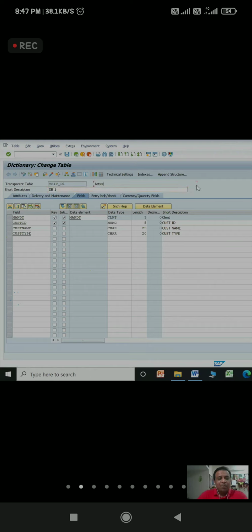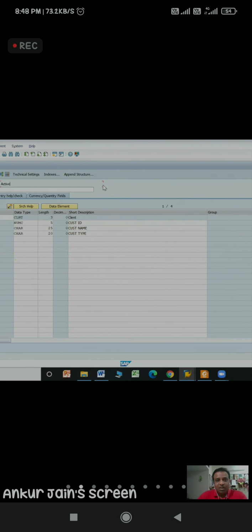But in real time you will need to write the whole business process. Just to get an overview, it's not that difficult to write and execute. You don't need to worry about any connectivity with the application server or database server. Getting me? Clear, guys?